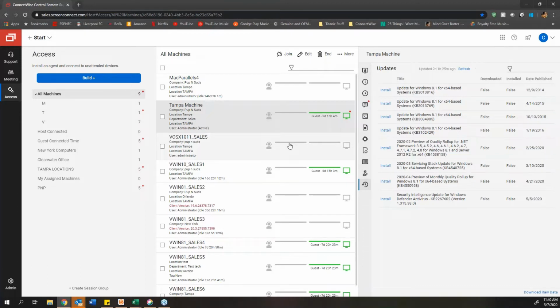Okay, so that is a really high level view, a little bit granular because you guys have some good questions, of the Access tab and unattended access. I'll stop here for a minute and let me know if you guys have any questions on what you've seen so far.